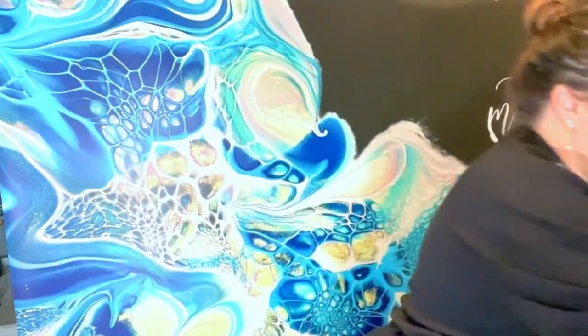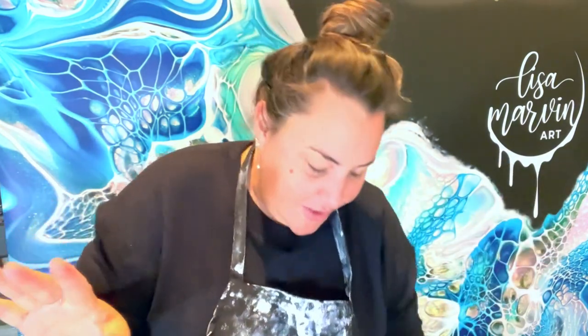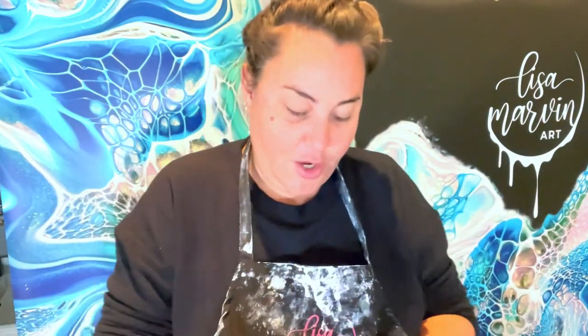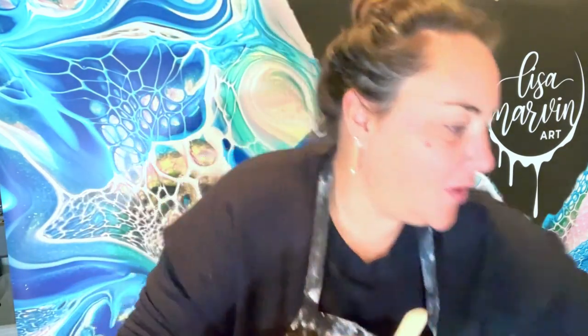Okay. So now that is that. Let's talk about cell activators. So I didn't want to do my dark, my Payne's Gray cell activator. I thought it might be too dark. I didn't necessarily want to go white. So I thought, why don't I have some fun and mix my own? So what I did was I grabbed some Van Dyke Brown. I've never used Van Dyke Brown for cell activator. And I started mixing it in my Australian Floetrol.